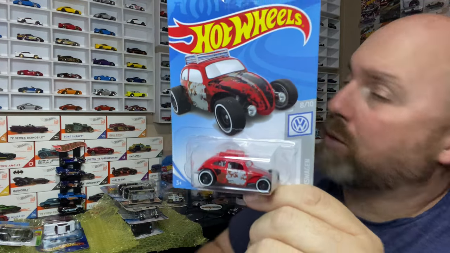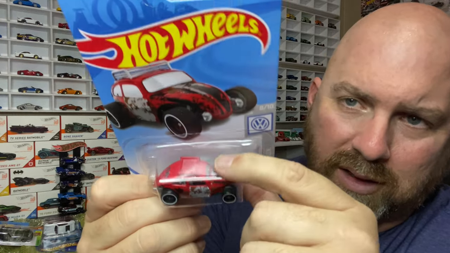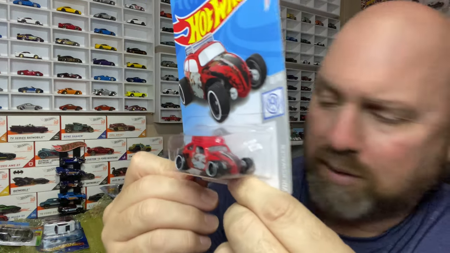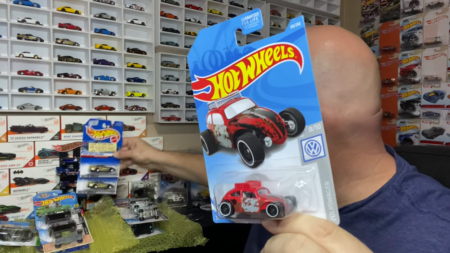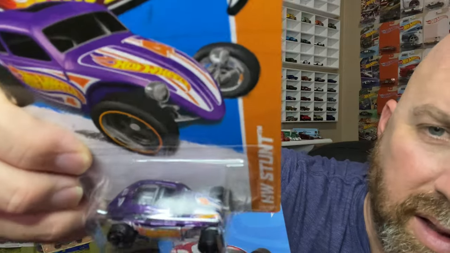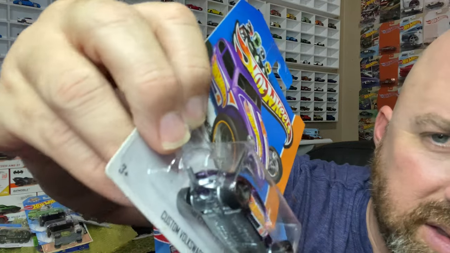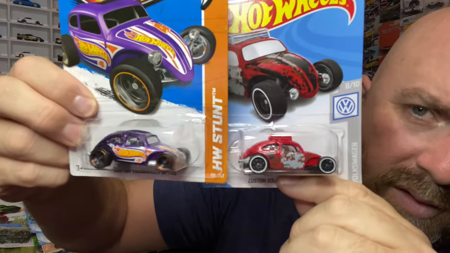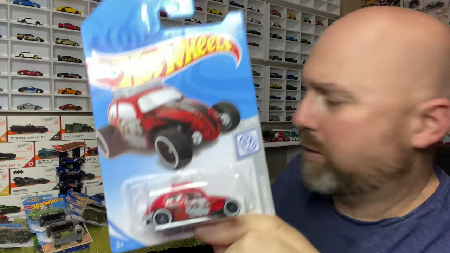I recently picked up the gray version of this bug. This is what I was talking about, because it has the roof rack and the dual exhaust coming out the back, versus when I was talking about this one, how instead of the roof rack, it has the sunroof, the opening roof, and then it's got the stinger exhaust versus the dual exhaust. But yeah, these are cool. This is so cool. Like I said, I have the gray one, now I have the red one.